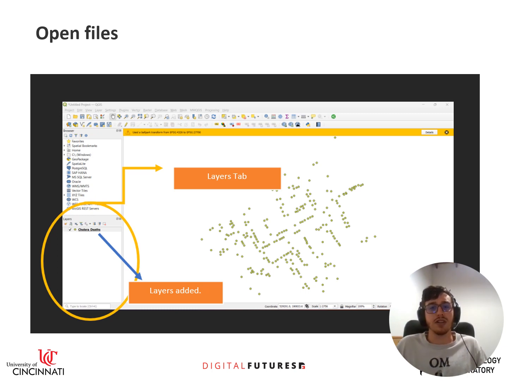You will notice that the layer you added has also been added to the Layers tab. To toggle the layer visibility on and off, click the marker next to the layer number. To alter visibility layer order, drag and drop layers to the desired order you want to display them in.